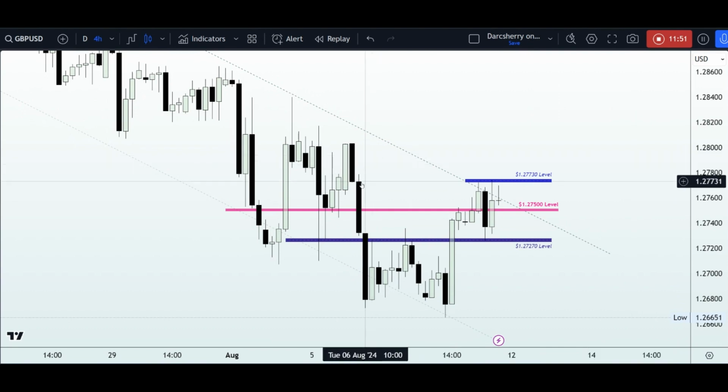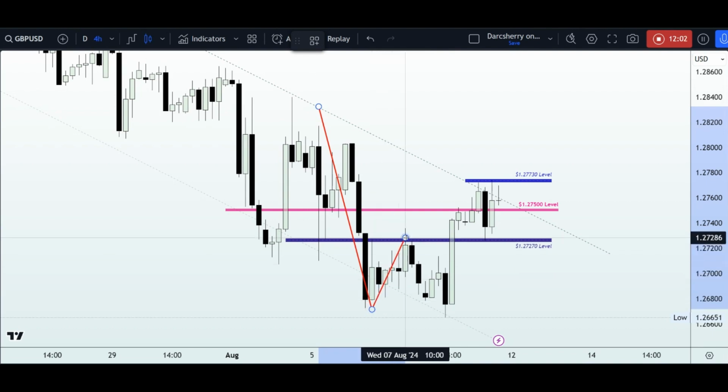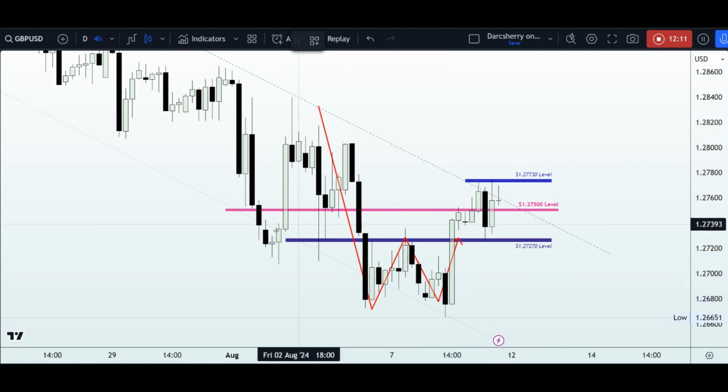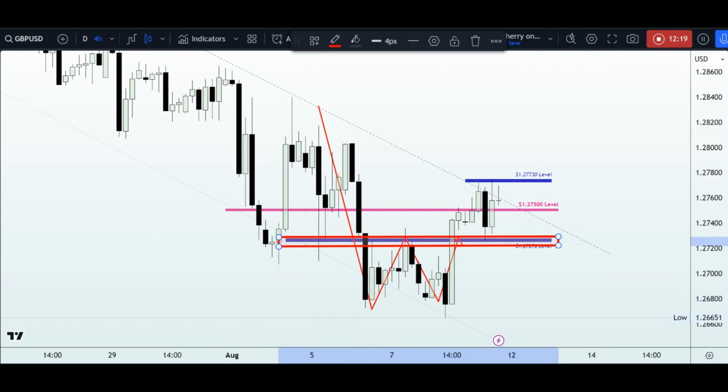Now, if we look at what happened through the course of last week, we saw this impulsive bearish leg bringing price into its lowest point in the last five weeks and giving us a reversal setup in the form of a double bottom structure. And with a reversal setup identified here, the next thing we do is mark out the neckline of that reversal pattern, and we have something around the 1.272. And in fact, you will see the market has broken out of that structure.